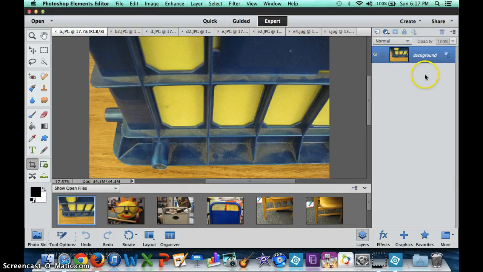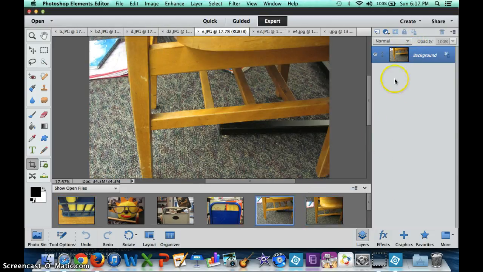And on the right hand side here, this is called the layers window. Right now each picture only has one layer, but as you start stacking pictures and putting pictures on top of other pictures, you're going to see the layers build over here. Along the top, in this field right here, where it says Photoshop Elements Editor, this is known as the menu bar.